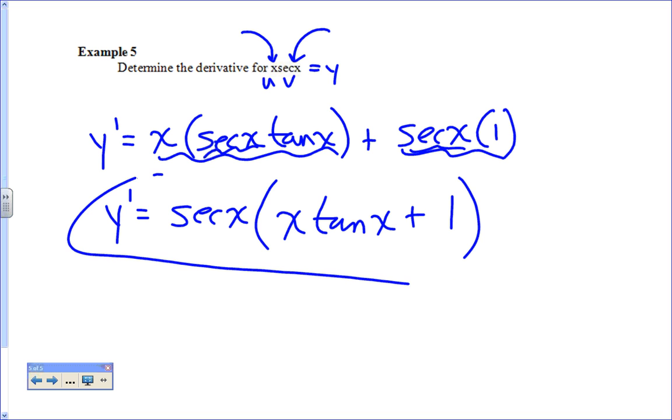You don't really have to, but I just saw that it's a nice easy factor, and so we could do that. And so again, on your assignment, you may be asked to do quotient or product and have it just within it, but you can just recall what their derivatives are from your notes.